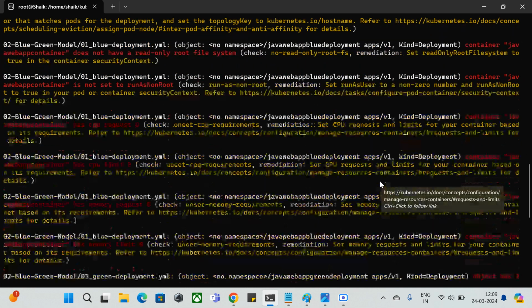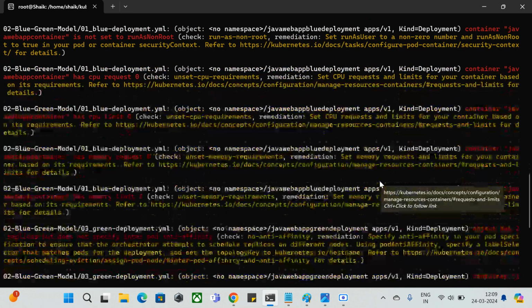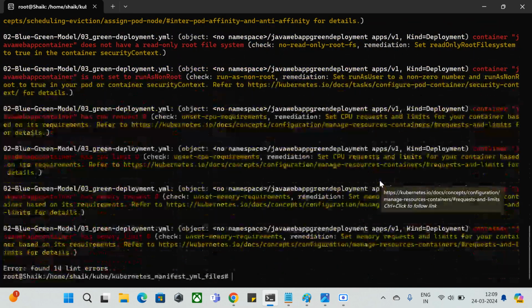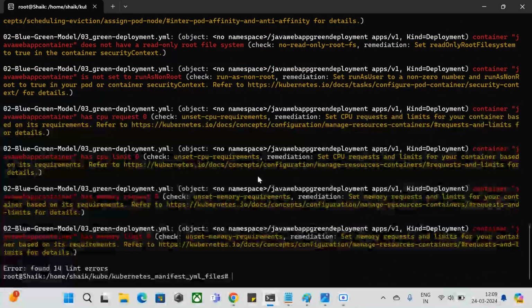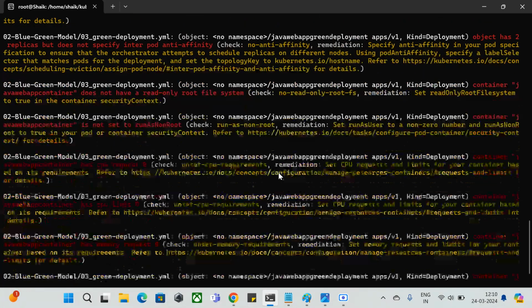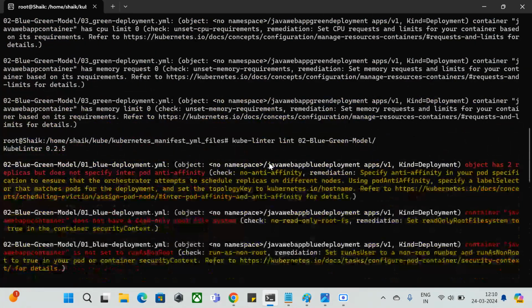So that's all about it, guys. You can read more than 14 or 15 lint errors which have been specified in KubeLinter, follow them, and rectify all our manifest files. The reason we need to integrate KubeLinter into your environment is that we saw the manifest file, written in this GitHub repository, but as per the Kubernetes documentation, they had not been following some best practices.